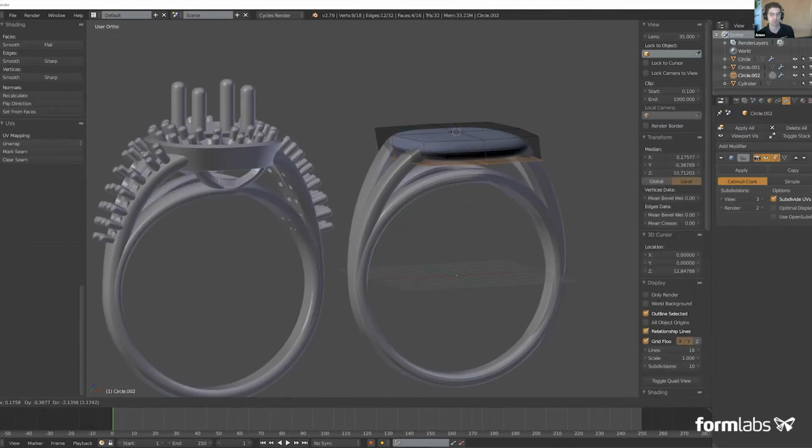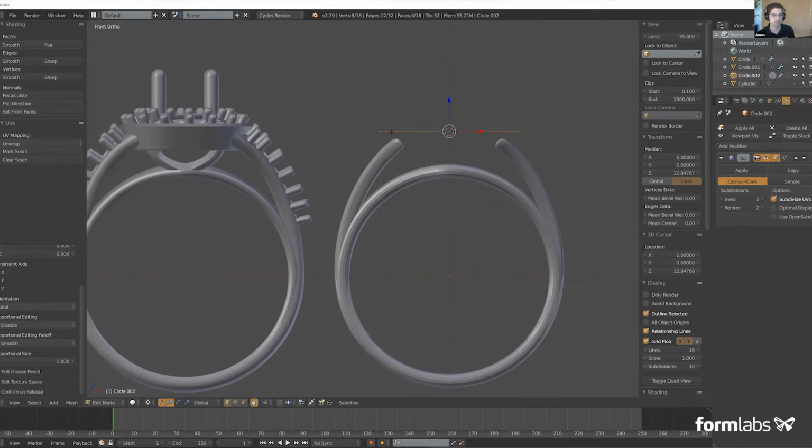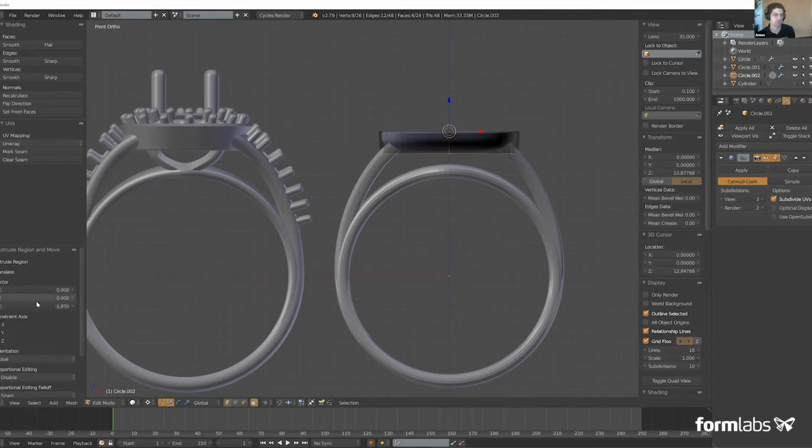And if we extrude this downwards, maybe about this much. Now when you're creating extrudes like this, if you have a specific dimension in mind, let's say we need this to be exactly 1 millimeter, you can press extrude and then just move things on a specific axis a specific amount, so that we can just move this down in this right panel here by a numerical amount.